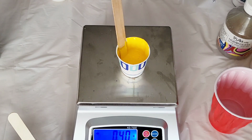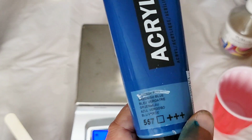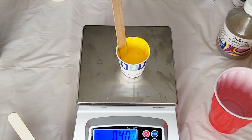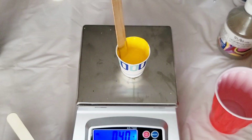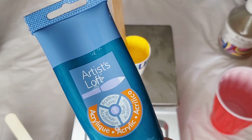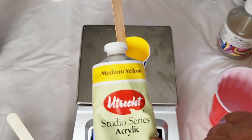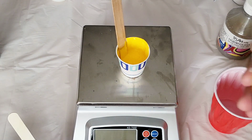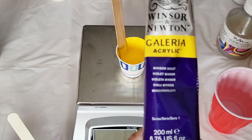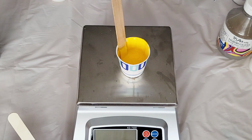So the colors I am using, and they will be laid down in this order as well, will be Pabio Amsterdam Greenish Blue. Then I am going to do Pabio Iridescent Orange Yellow. Then Metallic Cobalt Blue. Now, I didn't have the Cadmium Medium Yellow, but I had this Medium Yellow. Actually, I do have it. I just have such a mess, I don't know where anything is. And then lastly, I'll be adding onto the strip for the Dutch pour, the Windsor Violet, okay? So let's do this Dutch pour and see what happens with these paints.